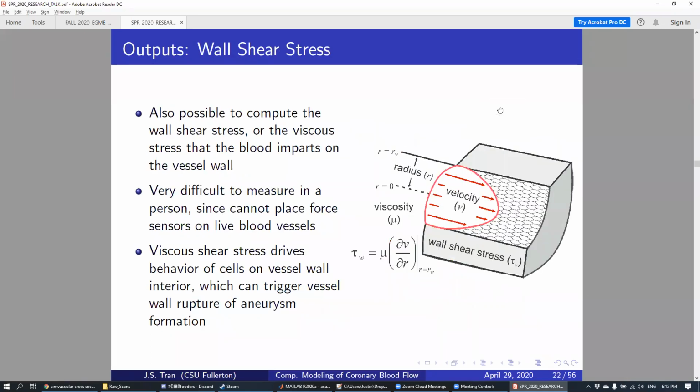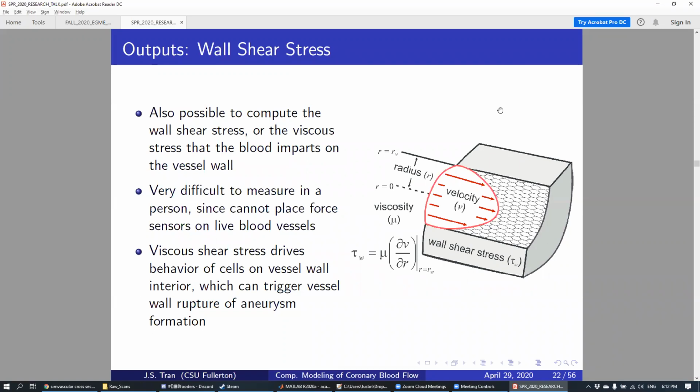Okay. And so another quantity that's often measured in these simulations is the wall shear stress. What I mean by this is that the wall shear stress is basically the amount of frictional force that the blood imparts onto your vessel wall. Because as the blood flows past, there's going to be some kind of shearing that results, some friction forces. Okay. And oftentimes this wall shear stress is a big trigger for things like cardiovascular disease. So it has a lot of intense clinical interest.